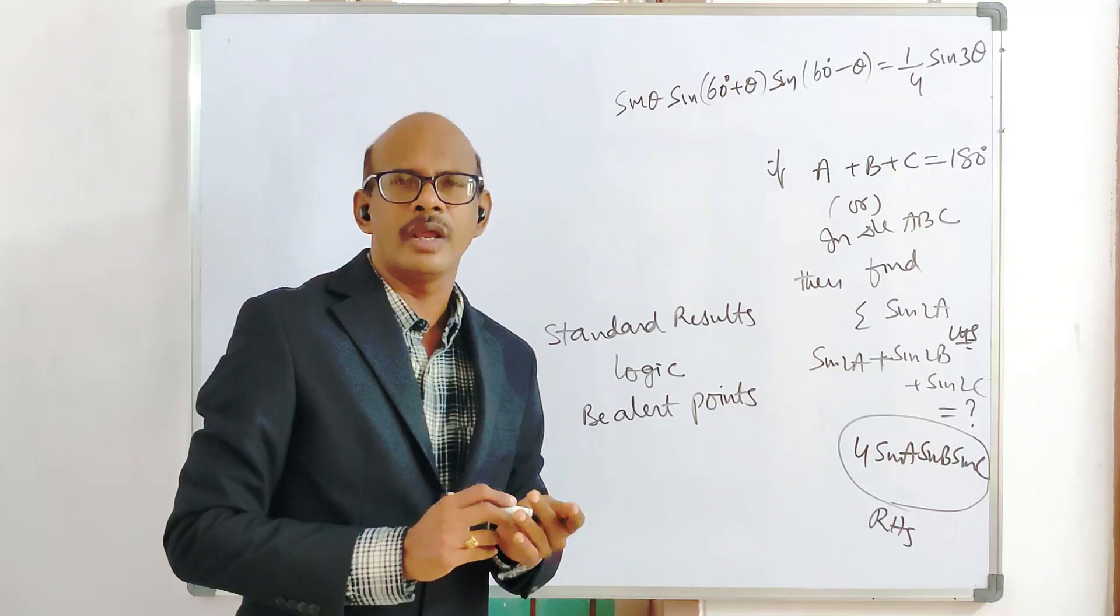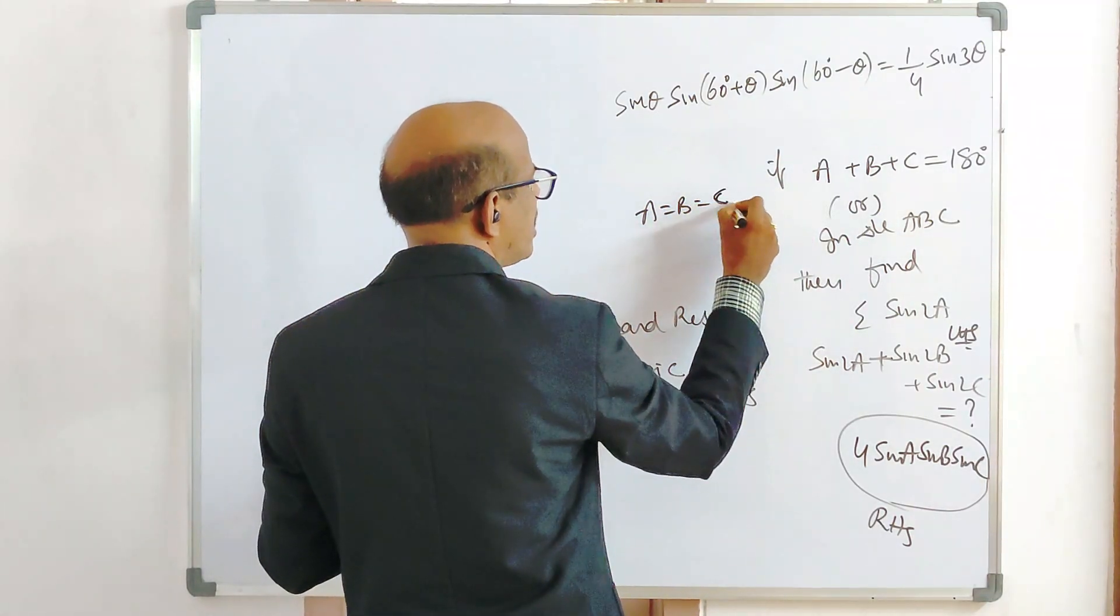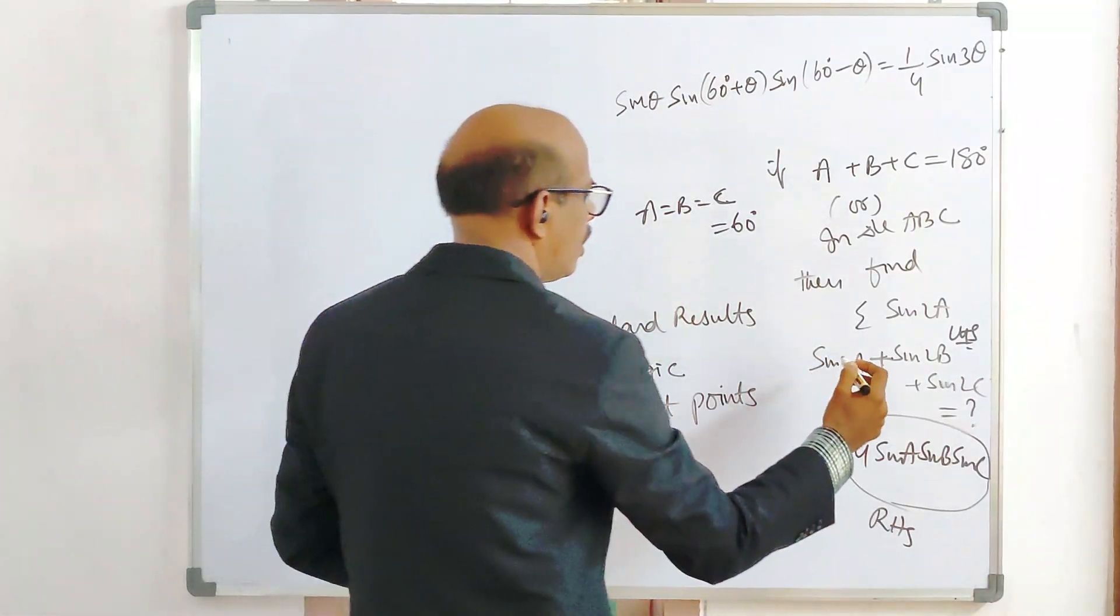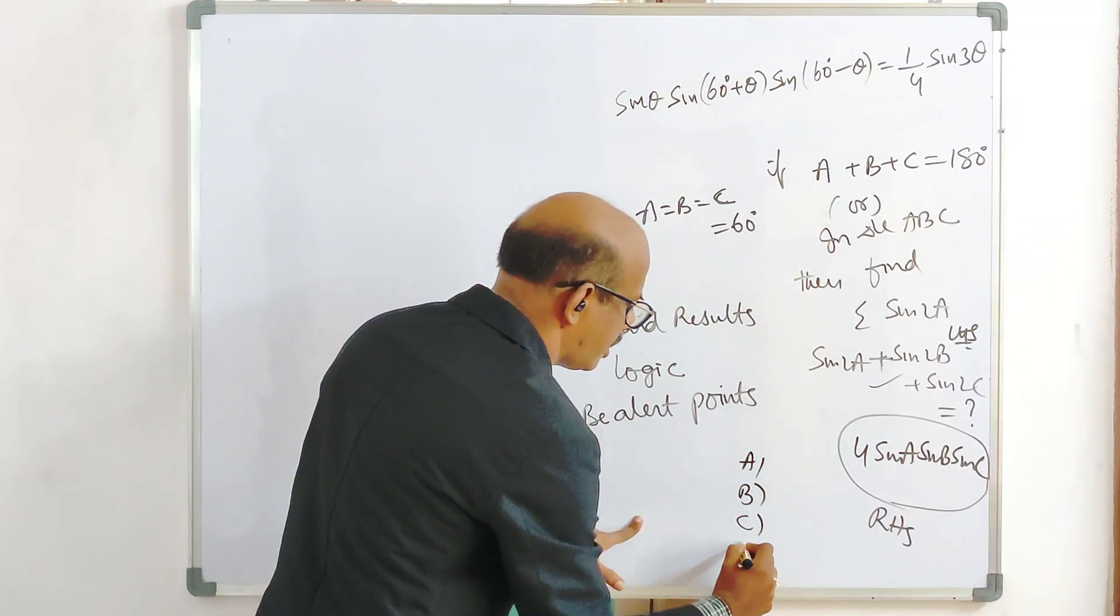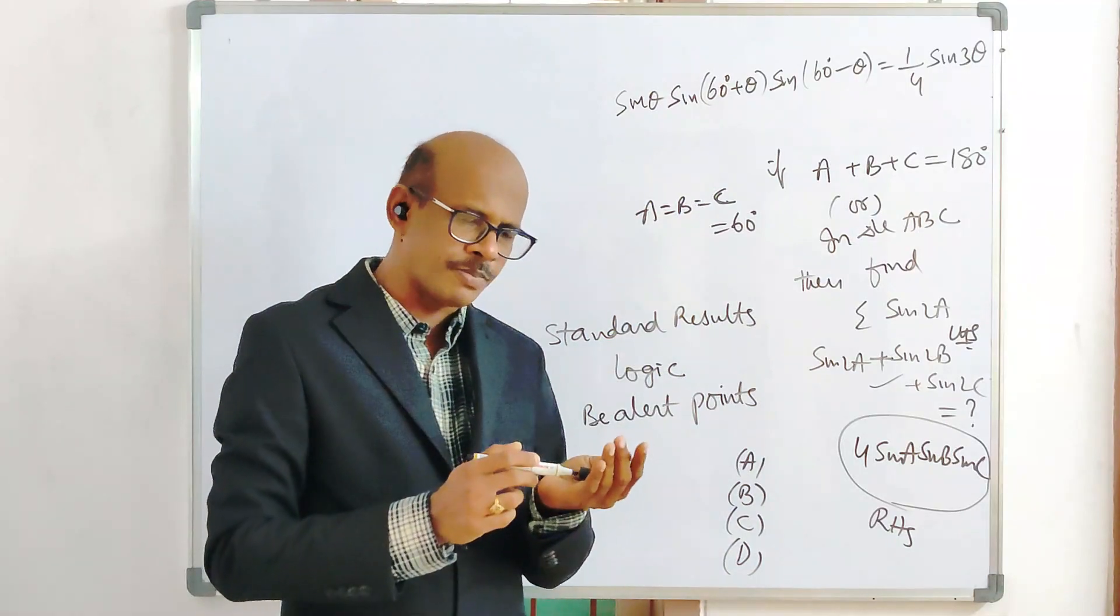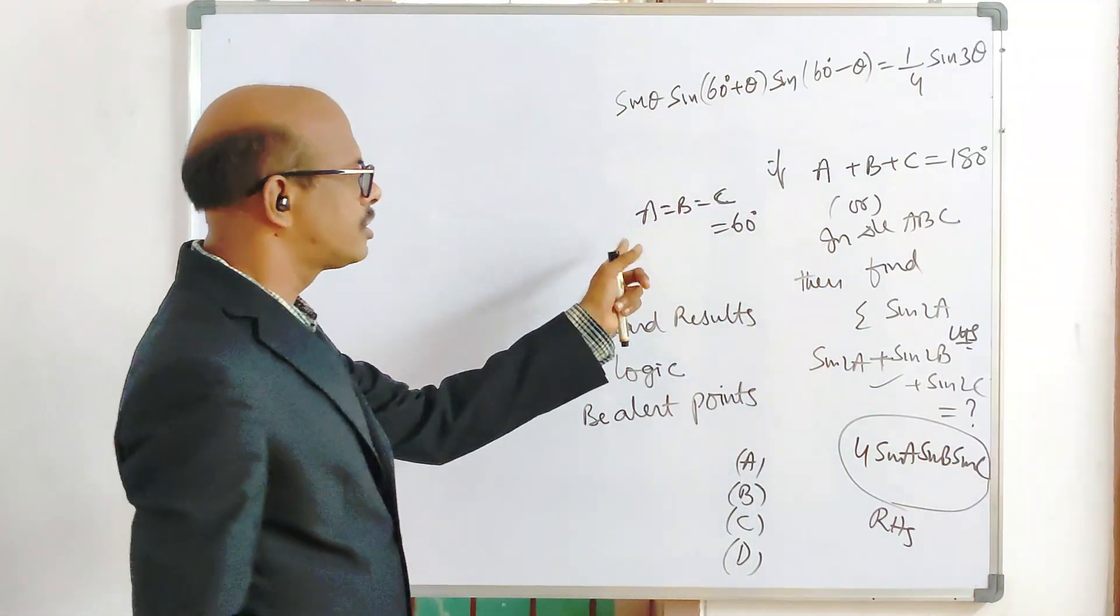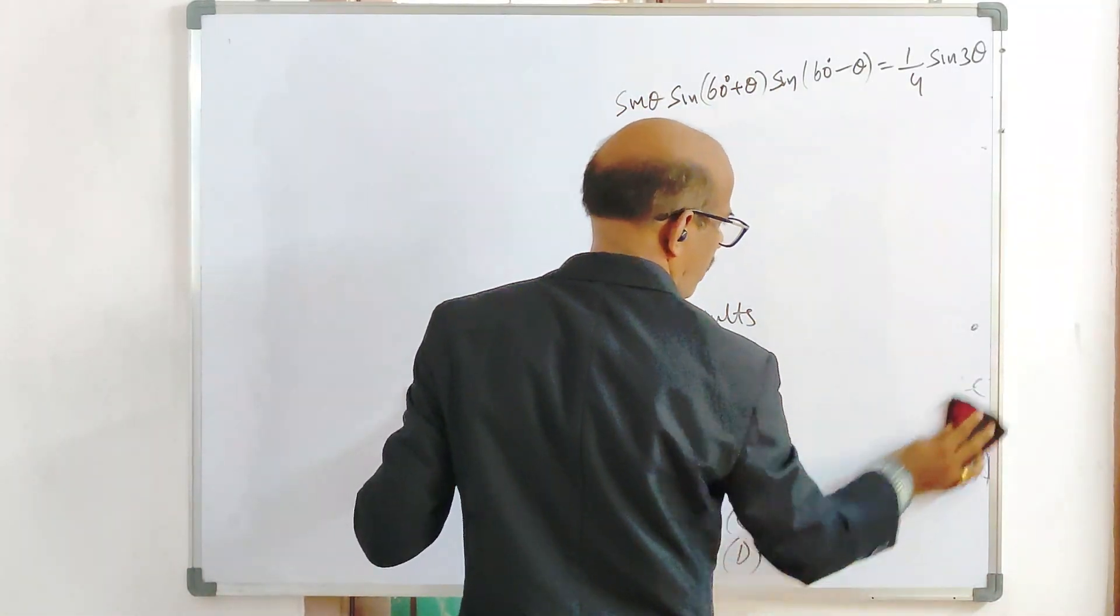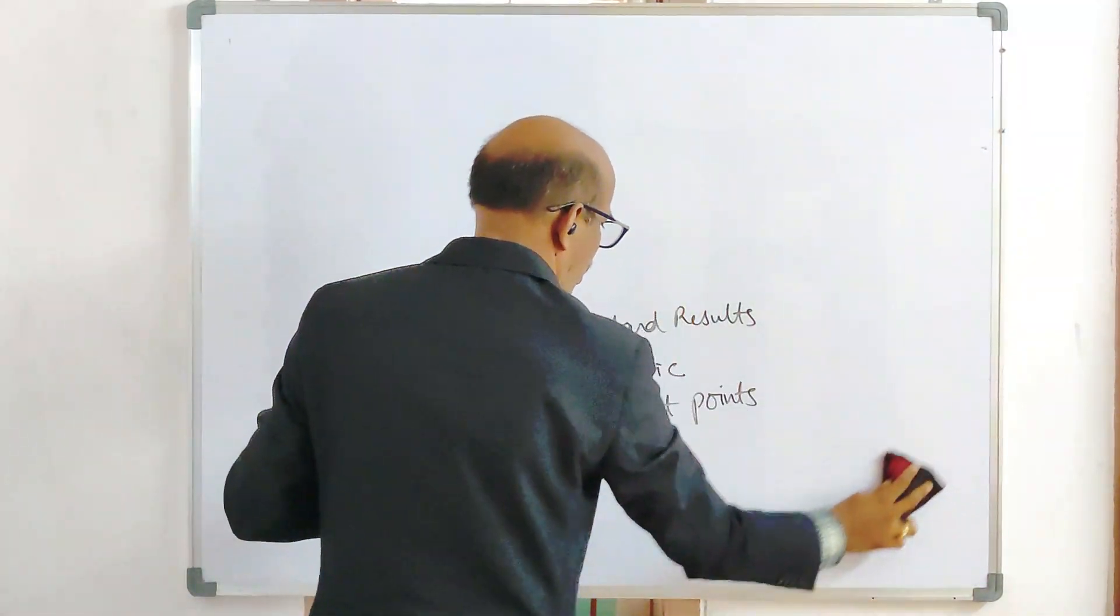Now if you go by a subjective, descriptive method, definitely by taking transformation operation, sin C plus sin B you have a formula, and sin 2C, 2 sin C cos C, by taking common factor and if you solve we get RHS. If we go by like this, definitely it will be somewhat time-consuming. So in this situation if you go by putting equal distribution A, B, C as 60, 60, 60, by putting input A 60, B 60, C 60 here, you might get the result for this conditional identity as 4 sin A sin B sin C. Understood?